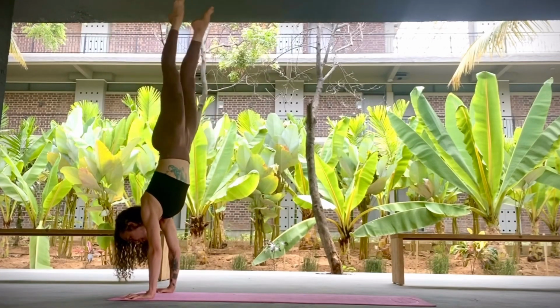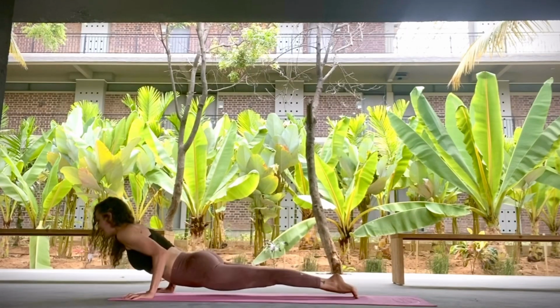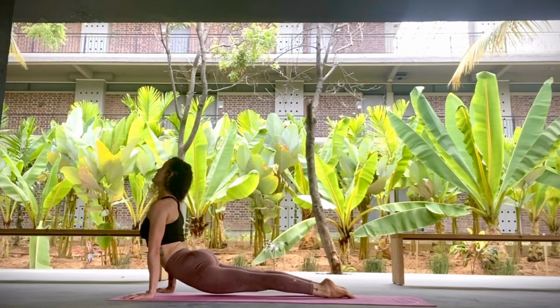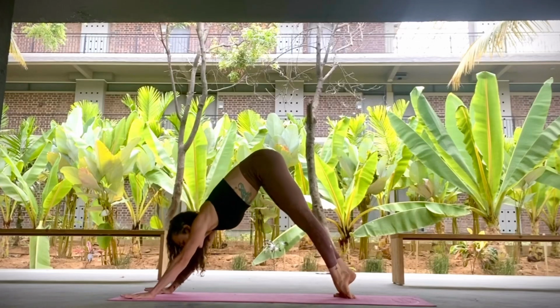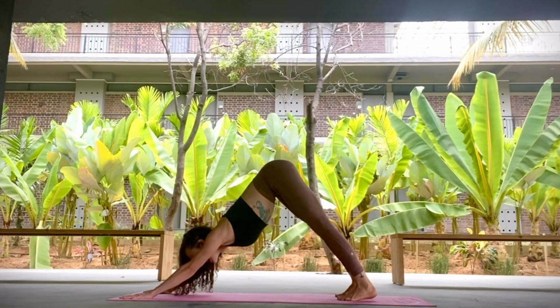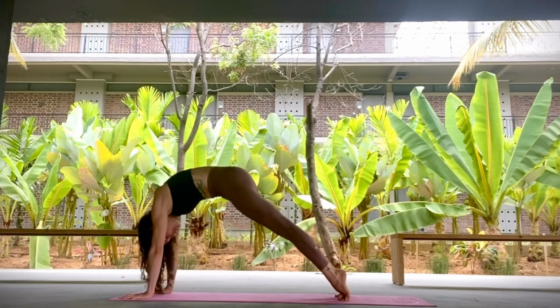Both legs come together, left foot down, bend the elbows, chaturanga. Inhale to upward facing dog, nice and smooth. Exhale, press back, downward facing dog. Reestablish your hands and your feet. Inhale, round through the spine, come forward, high plank, high push-up position.